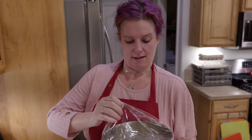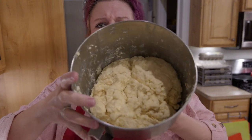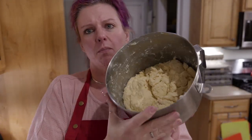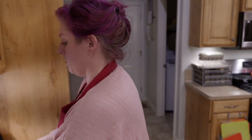Time to get this rolled out. It definitely rose some. Oh yeah, and it's actually puffy, but you can see, because it was a pretty small ball down in there when we put it out. It's nice and cold, which is what we also need.